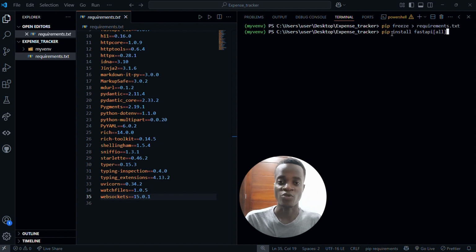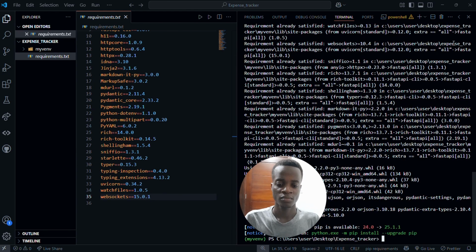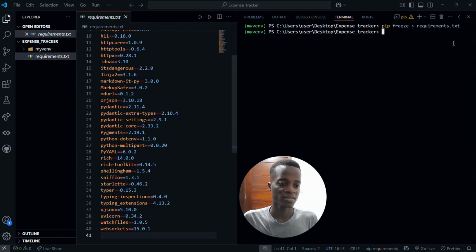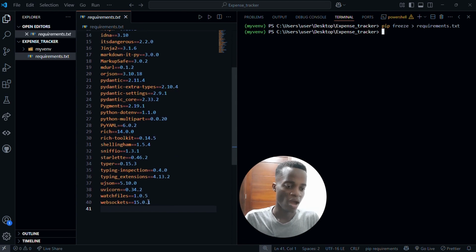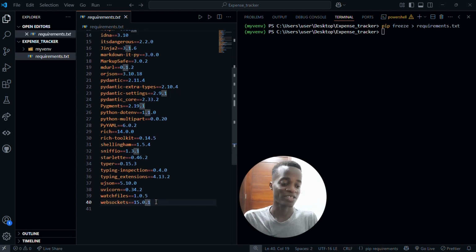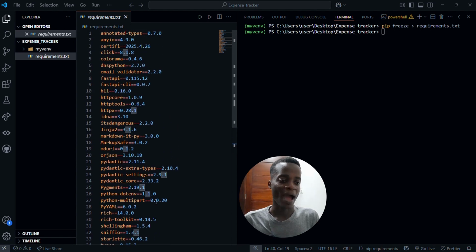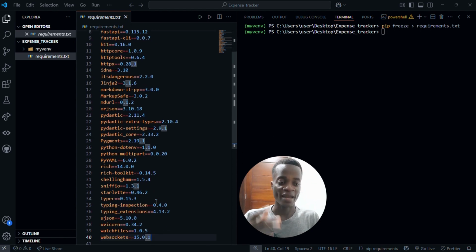If you want to work with the few libraries that you had initially, standard will elevate it a small bit. Let's wait for the all to also install these things. Right now it's currently at 35, right? Let's see what we have now when we are done. Great, it's also done. Let me clear it. So I'm going to freeze again so that I can see everything. Wow, now we are up to 40. So it was 35, so we added an extra 5. So now fastapi all gives us the old things and added an extra 5 things to it.